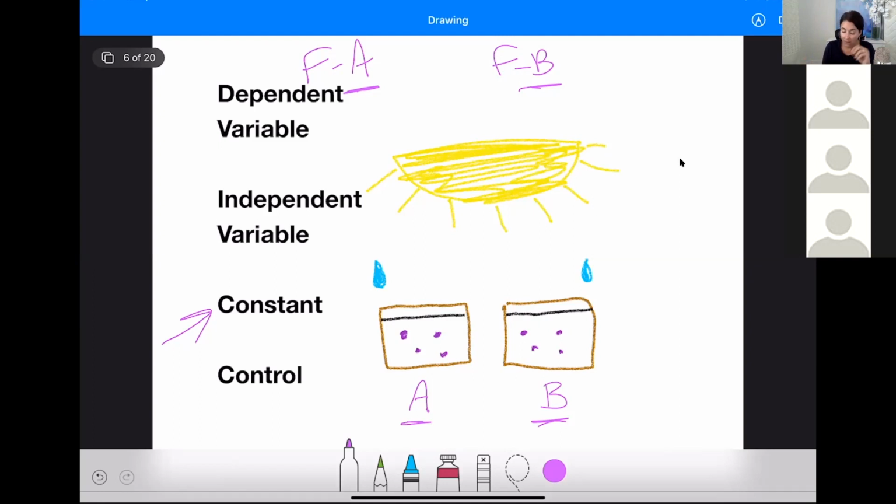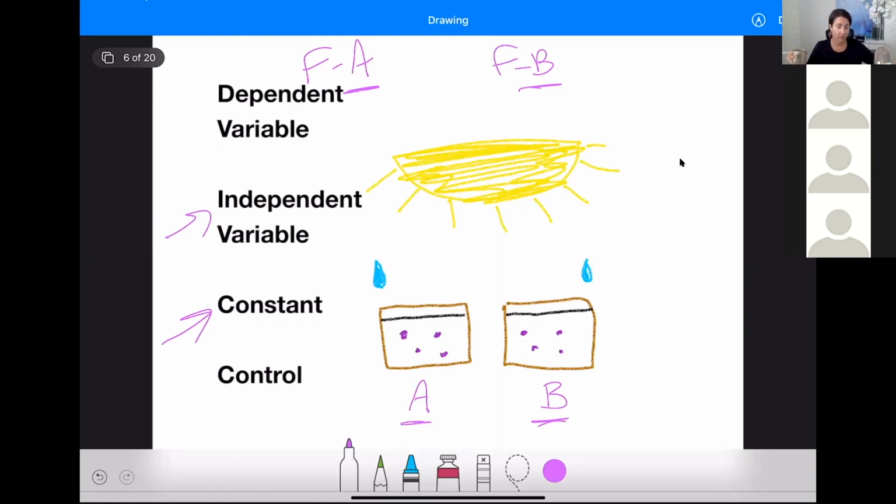All right. Now let's talk about the independent variable. The independent variable is the thing the scientist manipulates. In this case, the independent variable is the fertilizer. That's the thing the scientist does to the experiment. So for example, if I was testing drugs and I had 40 people in a room and I gave them a drug, the drug is the independent variable.